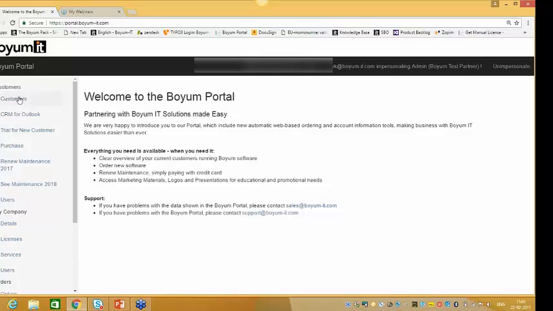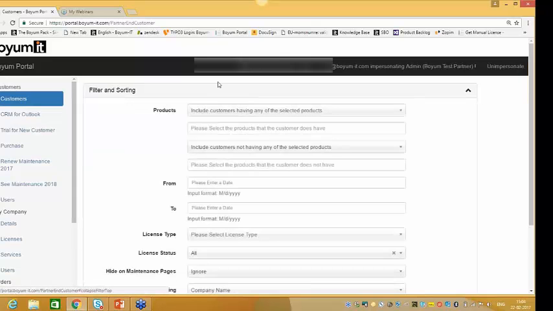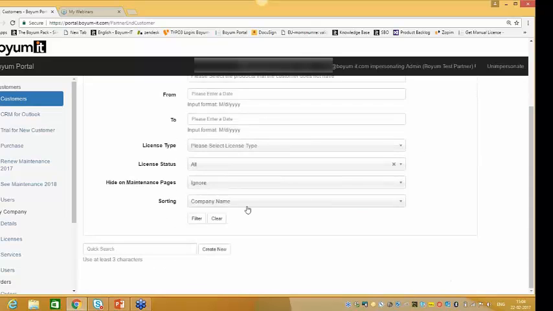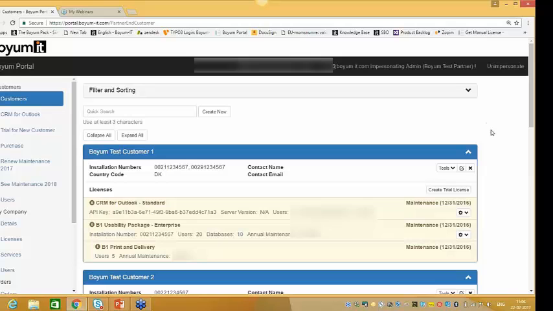Starting from the top, if you enter customers here, you will find a search field. So if you're looking for a customer and you have got the name already, you can just type it in here. Otherwise, you use the filter up here, and you just set everything to default and press filter. Then the entire list of all your customers will apply.